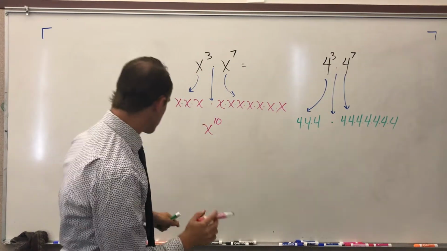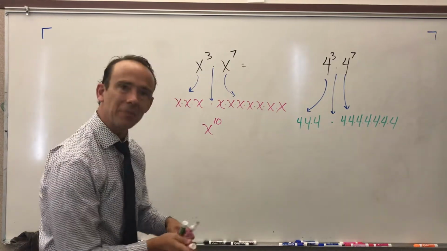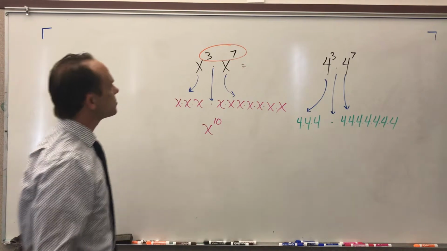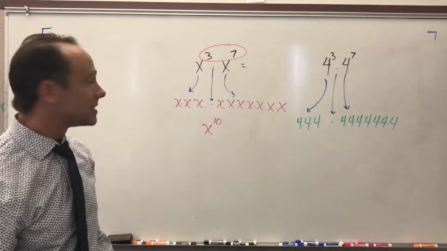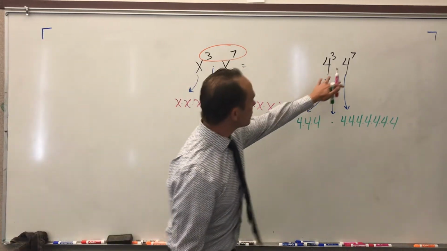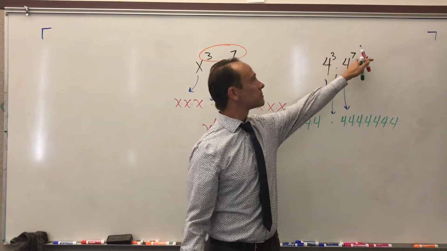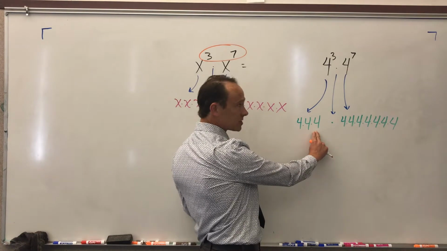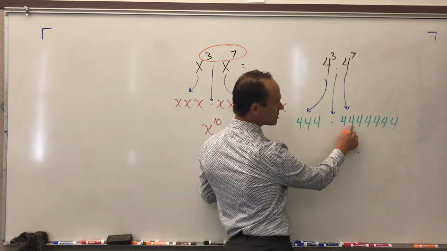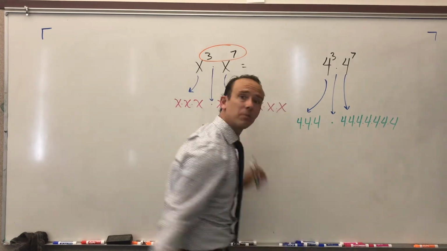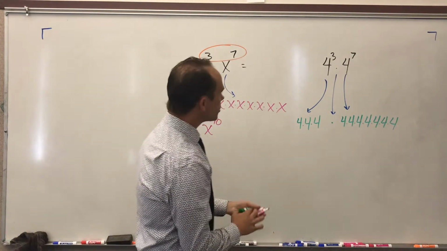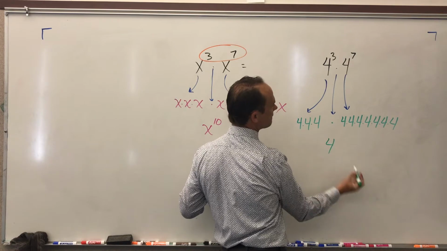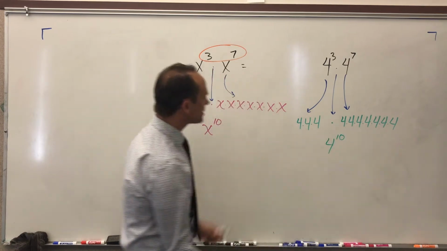And so you just got to look back at the original problem and say, oh, holler. What if I just took the 3 plus 7 and made it 10? Yeah, you see what I'm getting at? Over here, 4 to the third times 4 to the seventh. Well, 4 times 4 times 4, holler, 4 times 4 times 4 times 4, and so on. And so really what I'm asking is I'm asking you to multiply by 4 10 times.